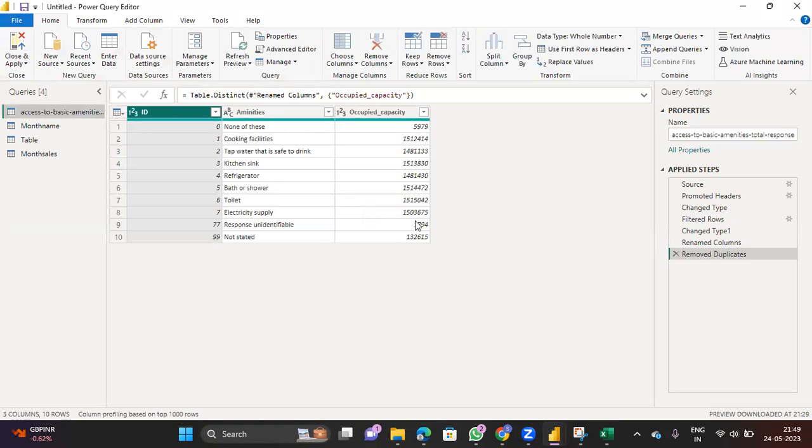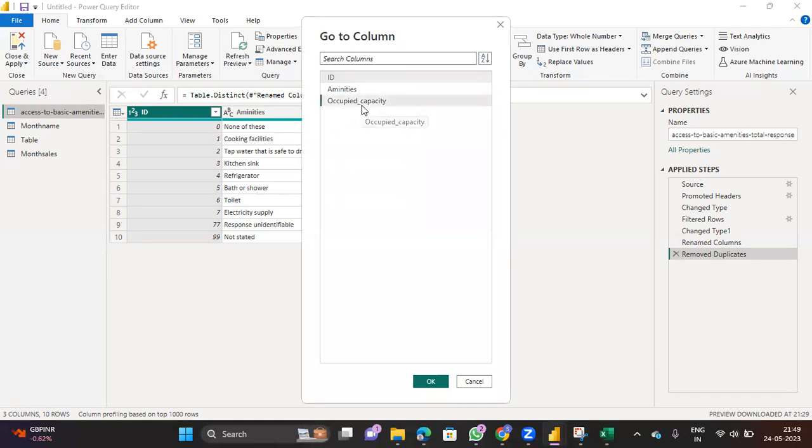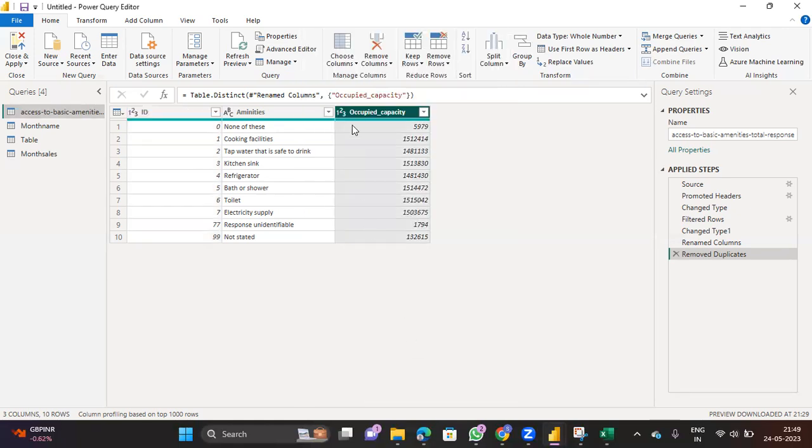Inside this particular transform data itself, if you just go for here, choose column name, so remove the columns, remove the other columns. Now you have plenty of columns that you would like to choose, go to the column, and you can just select the column name and just give okay. Then automatically it will go to that particular column and then it will display those particular things.